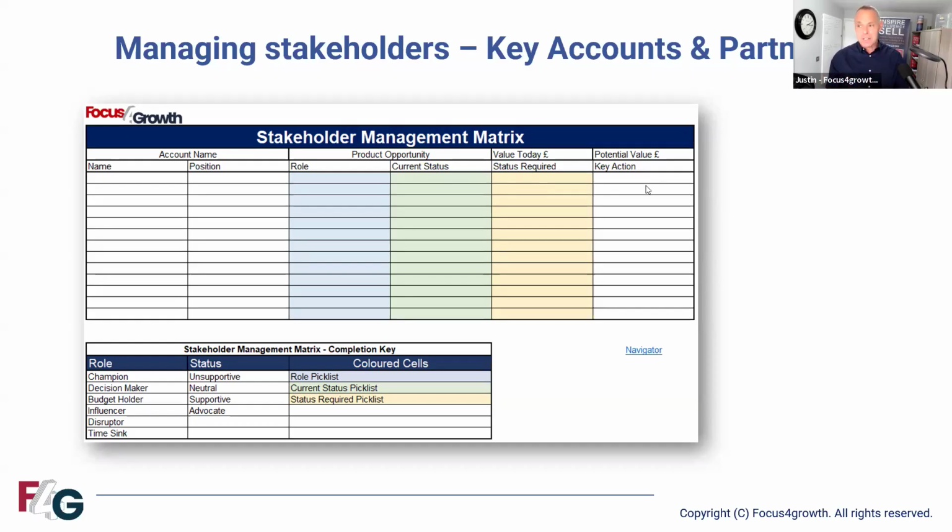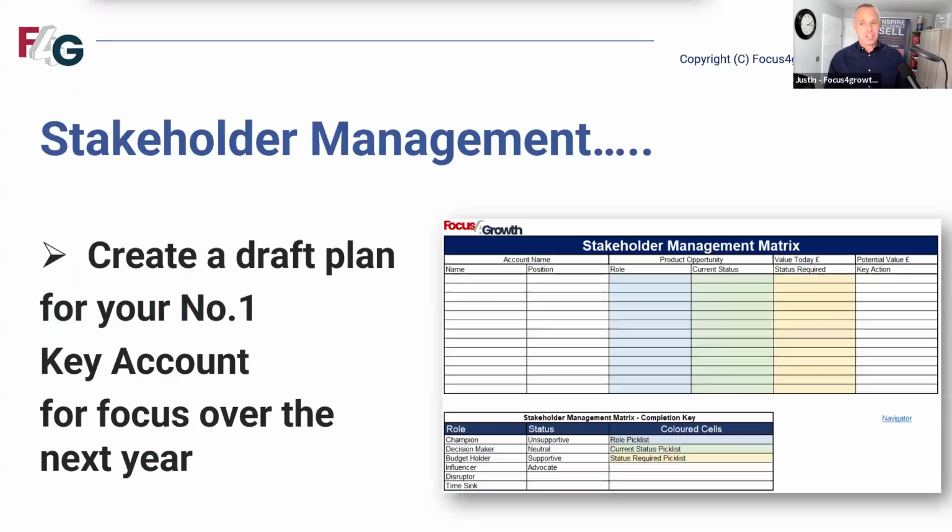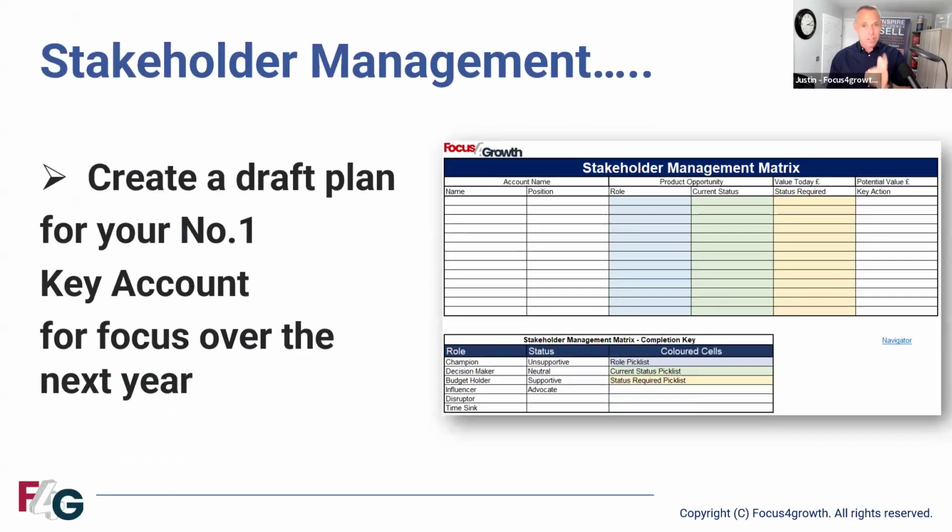And then simple next action is, what do I do next? What's the key action I need to take to make this person, as part of my stakeholder management process, supportive, or get them to the point where I need them? When you map this out and just simply plot it, you will start to see the gaps in your stakeholder management. So my recommendation is always take one key account, your most important account today, the focus over the next 12 months, plot it on the stakeholder management matrix, and you can start to think about other people in your business that you might bring in to help support that opportunity with that customer.